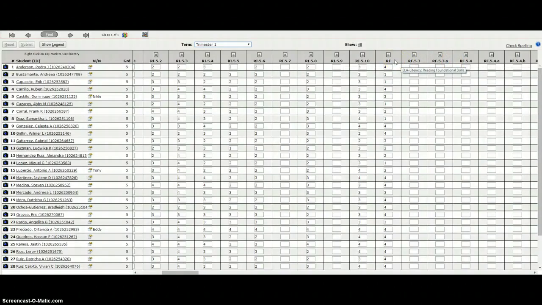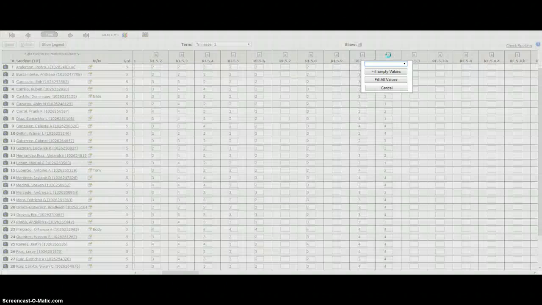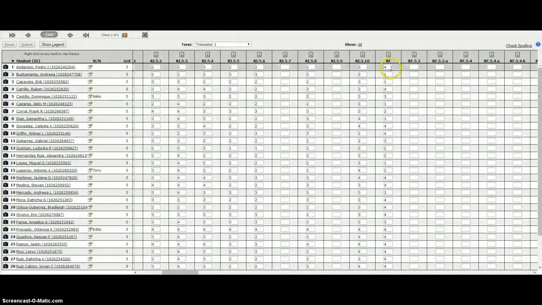I can autofill by choosing the drop-down arrow and which mark I would like to give the students. I can also alter a mark in any of the domains by clicking on the column and choosing the mark I would like to give the student. This same theory applies to the remaining domains for my report card.